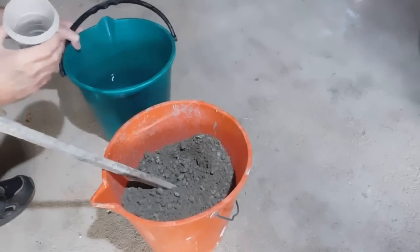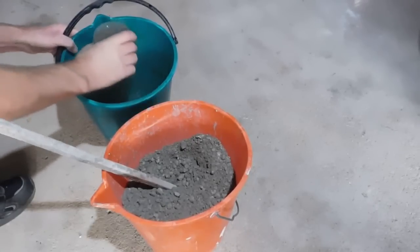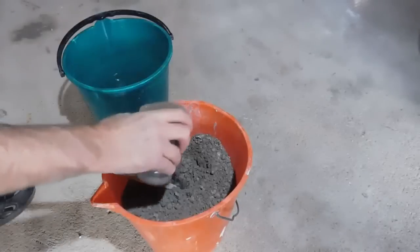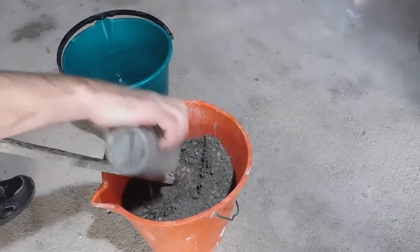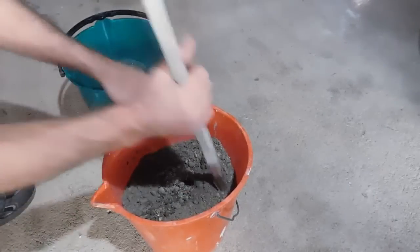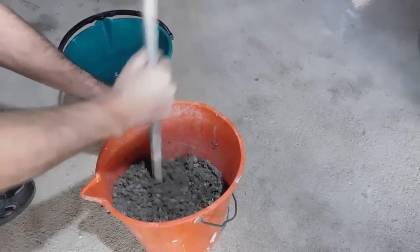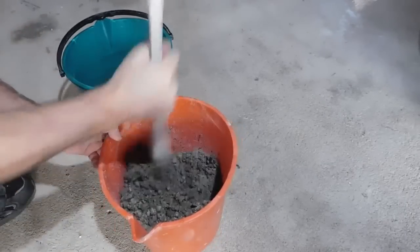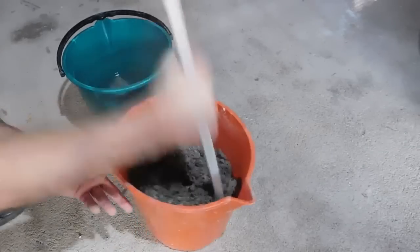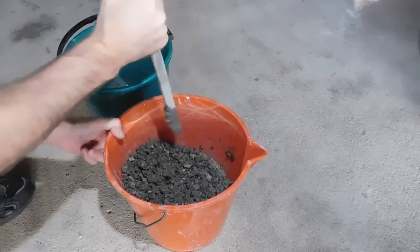You need about the same amount of water as cement, maybe a touch more. This pumice will suck a little bit of water up. You best mix it, let it sit for about 5 to 10 minutes. 10 minutes is probably best. You don't want this mix too wet.